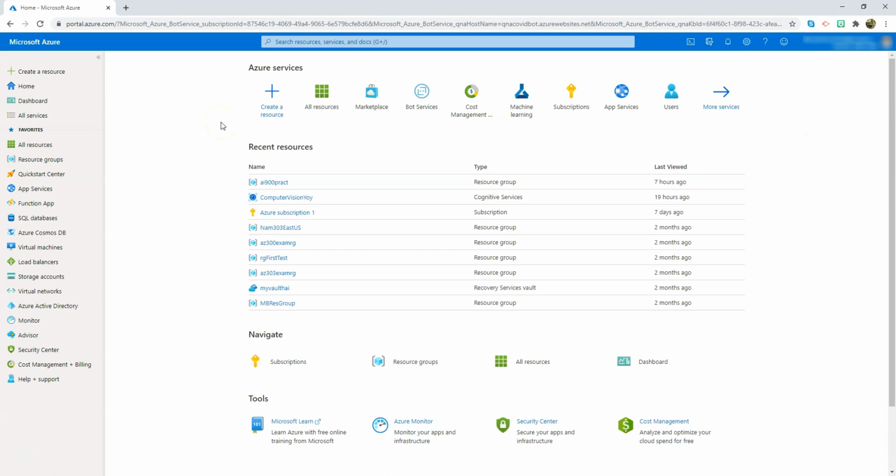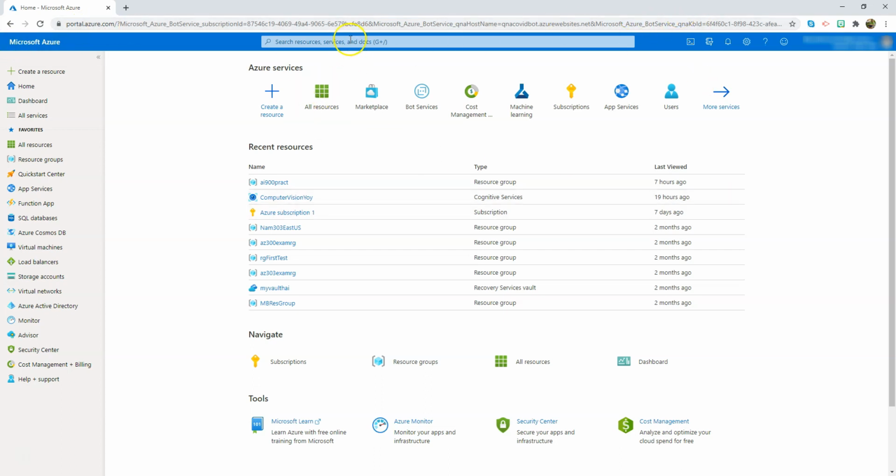We're going to be using Azure for this chat, so you're going to have to make a free account for this. If you don't already have an account, I'll send a link in the description which can get you started. But if you have an account, then you should be at this page, portal.azure.com.